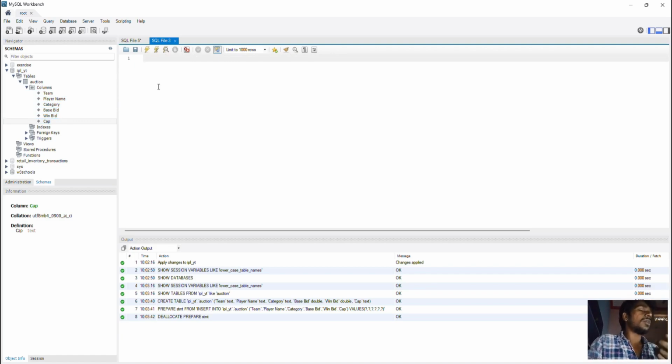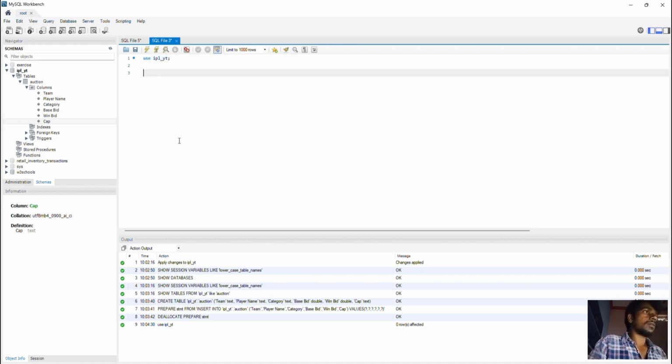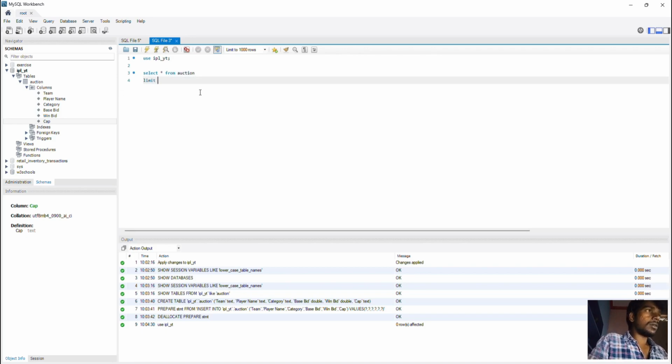Okay, let's use some simple queries. Firstly, we need to use our database, which is use IPL YT, and yeah, we are using the IPL YT database. And okay, let's print some, sorry, select everything from the table. The table name is auction, and let's just limit our results to 10 results.